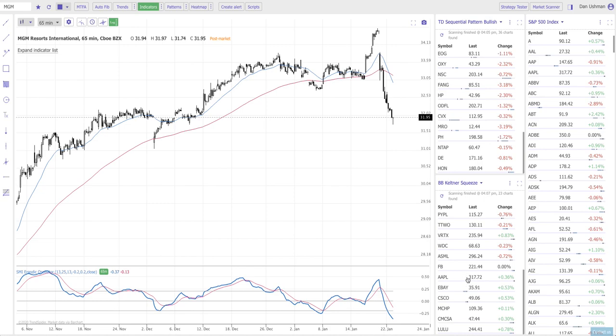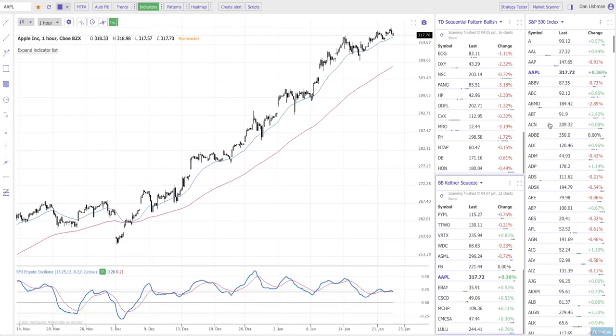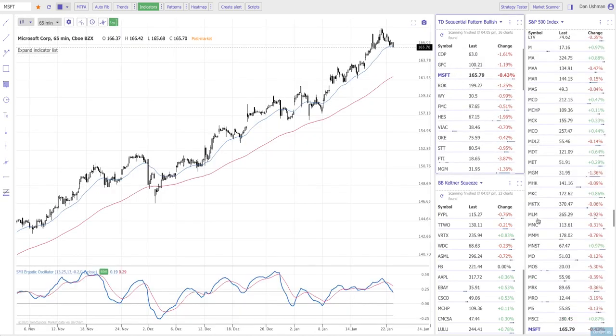And if a symbol happens to be in more than one list, and you can see I clicked on Apple in this scan, it's also in the S&P 500, the system will highlight that for me. That's really interesting in case you happen to come across a symbol that shows up in multiple scans or multiple watch lists of yours. This gives you a quick way to see that, because when you select it, it'll select it everywhere that it exists.